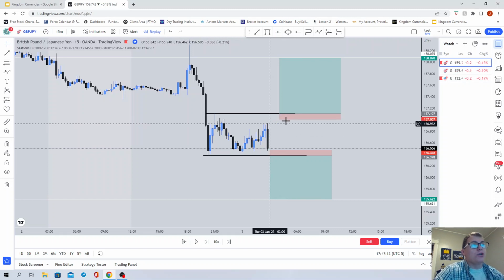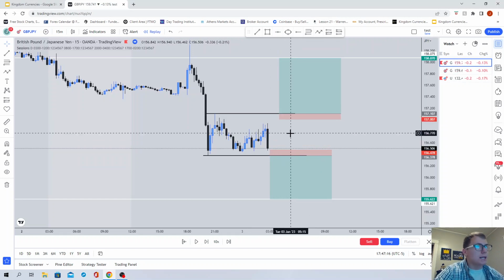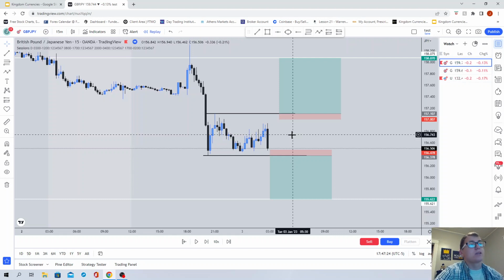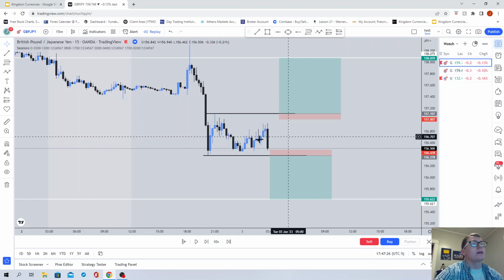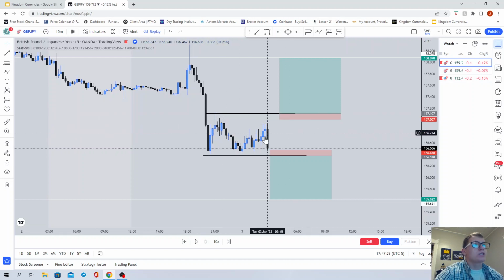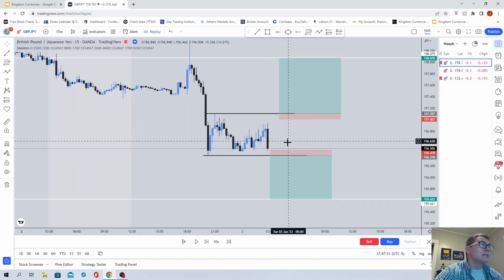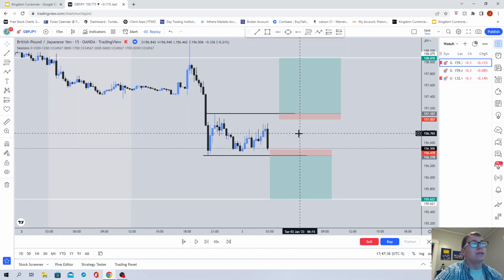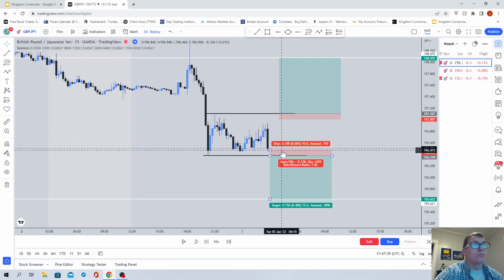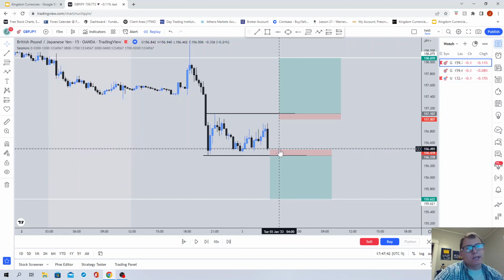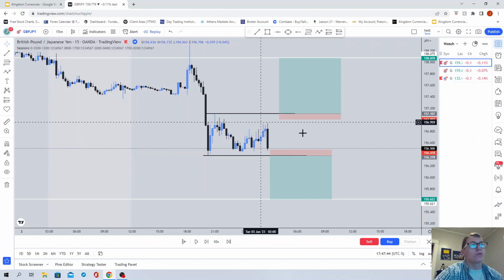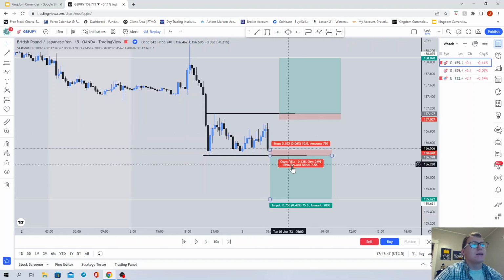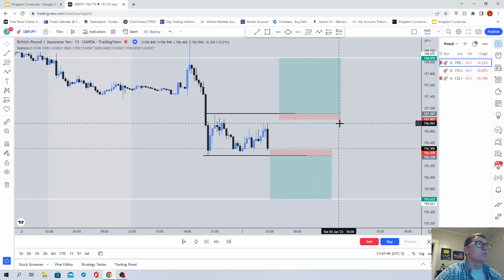And you guys are probably wondering, why do I have 10 pip stop losses? Like I said, my strategy is based off of hundreds, if not thousands of trades worth of data, and I've realized that if price breaks out of my 15-minute ranges, and it wants to pull back into that level or retrace on me, I typically find that roughly 80% of the time, if it hits more than a 10 pip retracement, then price just doesn't want to break out for the day, and it's probably going to be a ranging consolidation day. That's why I have a 10 pip stop loss, and it also helps me maximize these risk to reward ratios.